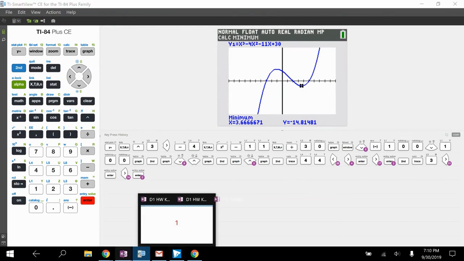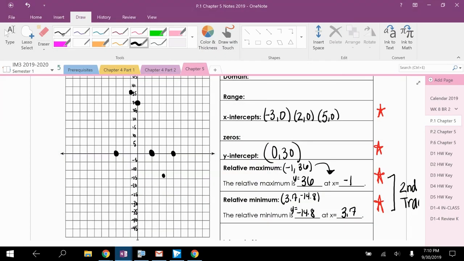Okay, so I'm going to go ahead and graph this out. I'm going to connect the dots. So you have your relative max right up here. It comes down, gets your relative min in place, and then goes back up. And I'm just going to finish this off down here. And that looks close to the graph that was on your calculator. And now we can answer all these questions.